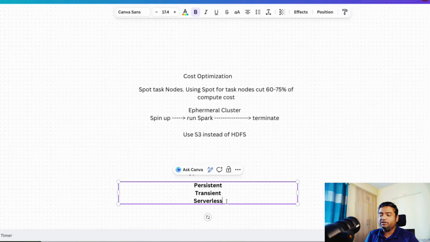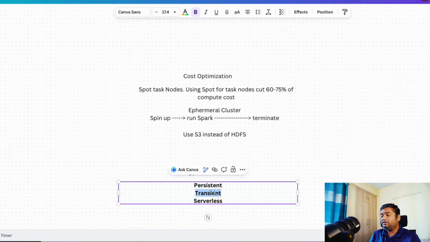The third and very recent one is serverless, in which there is no server. Meaning there is a server in the background, but the server is not in our control. We don't have to look into the server or know about it. You submit the AWS EMR job, and it will be running instantly. So if you have a very ad hoc job for a small amount of time, you can use serverless. All the scaling out and scaling in will be done by AWS, so there is no headache of any kind of admin work. You can directly use serverless. But the disadvantage is that it costs higher than the others.